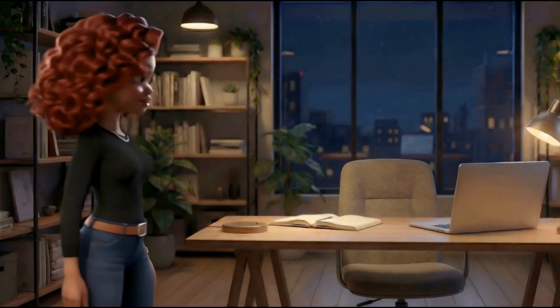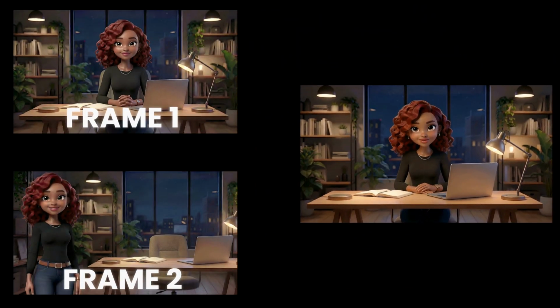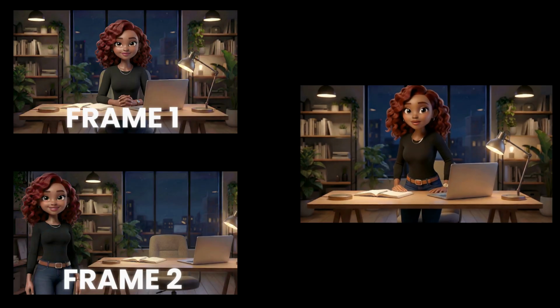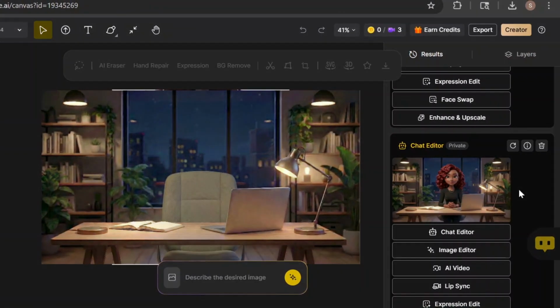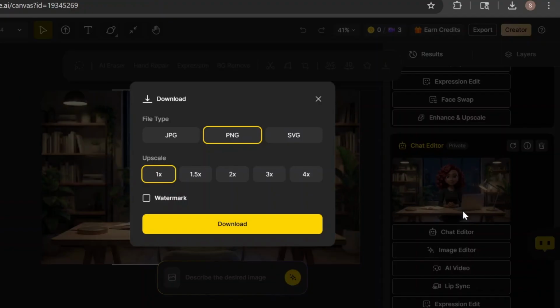Watch the bookshelf carefully. You'll see that some of the items change when she goes back to her seat. That happens because the area was completely blocked by the avatar and never appeared in the keyframes. Before moving to the next step, make sure to upscale your images to X. You can easily do this in Dzine when downloading your images.